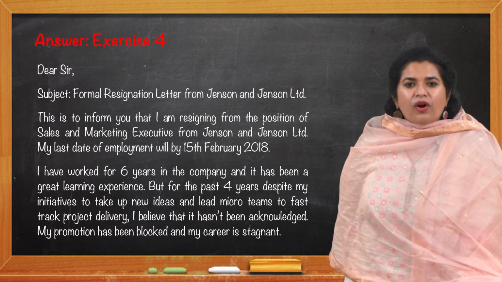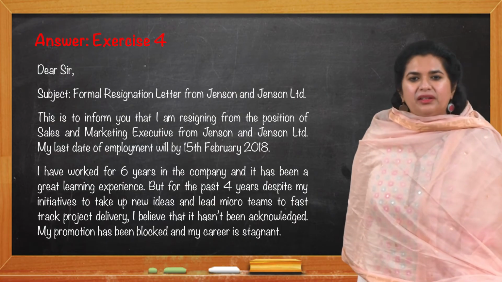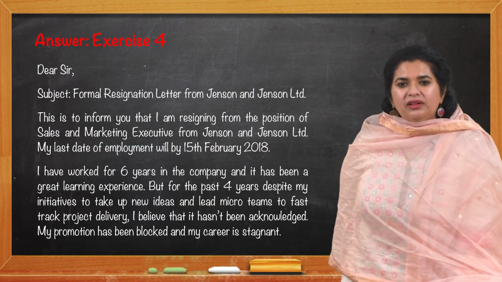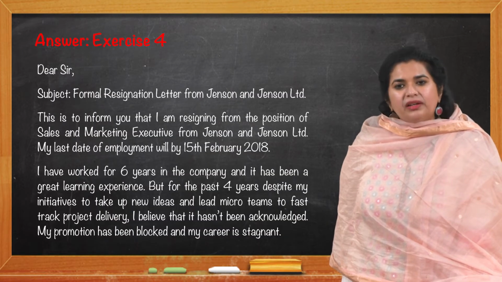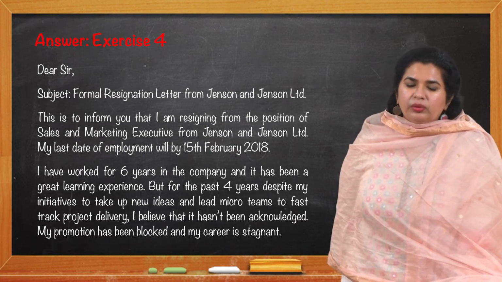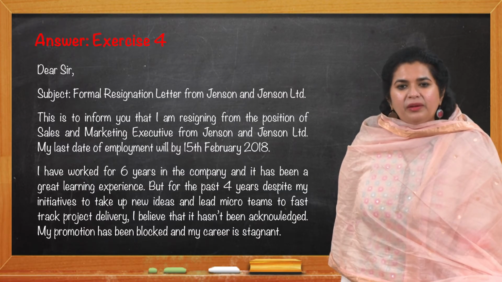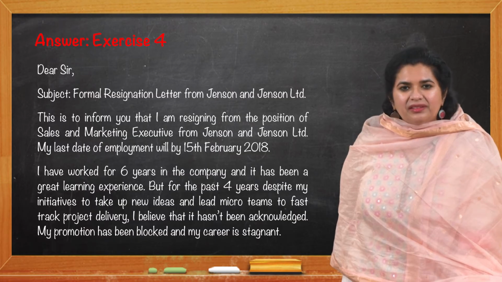Dear Sir, Subject: Formal resignation letter from Jensen and Jensen Limited. This is to inform you that I am resigning from the position of sales and marketing executive from Jensen and Jensen Limited. My last date of employment will be 15th February 2018. I have worked for 6 years in the company and it has been a great learning experience, but for the past 4 years, despite my initiatives to take up new ideas and lead micro teams to fast track project delivery, I believe that it has not been acknowledged. My promotion has been blocked and my career is stagnant.